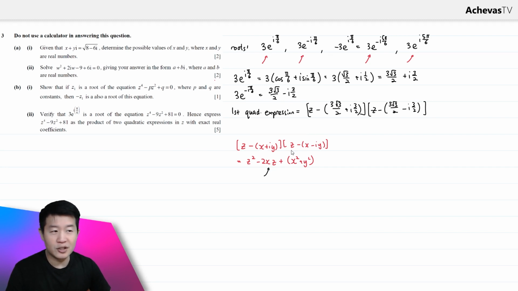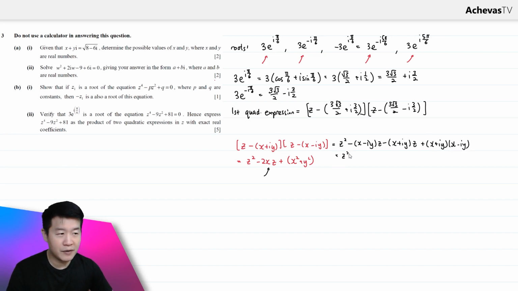You can actually do a very quick expansion to get this, like what I was saying, from here to here, I'm using it as a result. But if you were to do a manual expansion, it is going to be this times this, which will give you z squared. Then this times this, which will give you minus x minus iy times z. Then this times this, minus x plus iy times z. Then this times this, it will be plus x plus iy times x minus iy. If you simplify this, I'm going to factorize out z, which means I will have x minus iy plus x plus iy, then z. And this times this is x squared plus y squared. So simplifying, iy and iy cancel, I'll be left with 2x. Then this is just this.